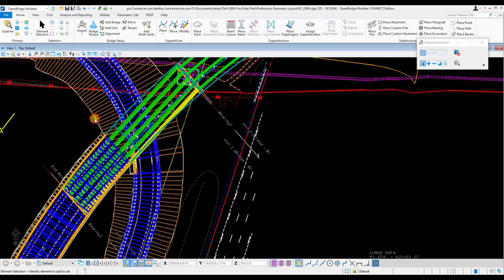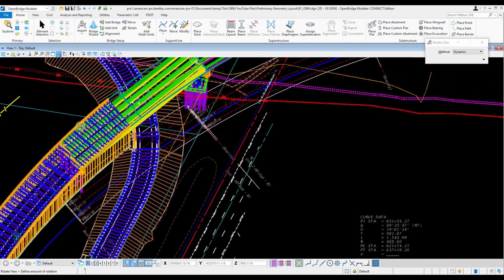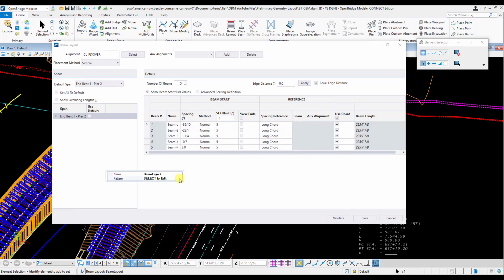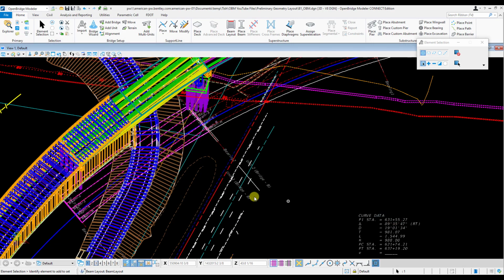So I'll start off just by looking at the framing plan here and seeing what my girder lengths are with the current stationing and configuration. So yep, just kind of like the concept plan, it's looking at about 225 feet or so right now, which is too long. I'm just going to start playing around with the stationing of that end bent and seeing how far I can get it closer up to that ramp in order to shorten that span length.